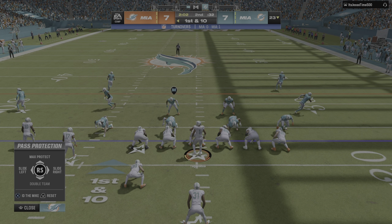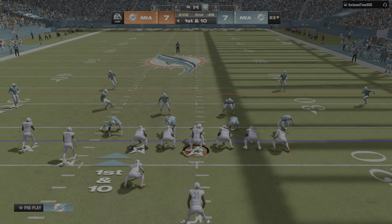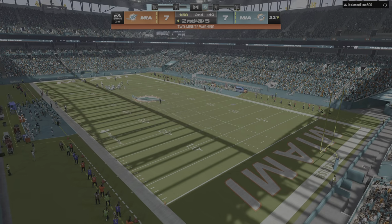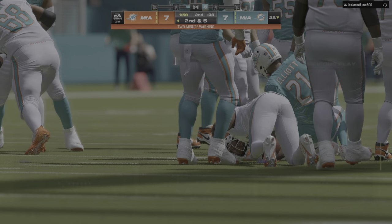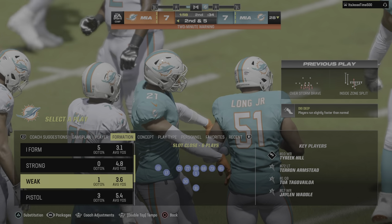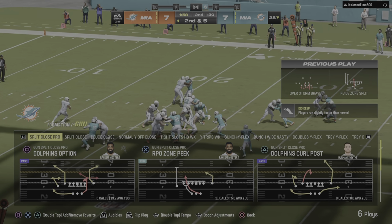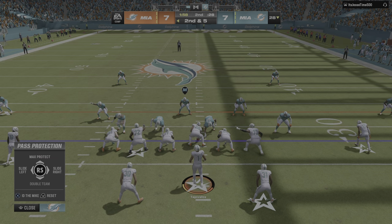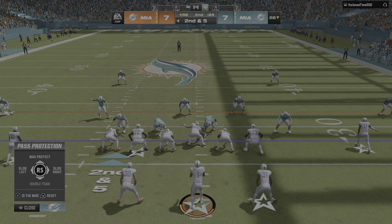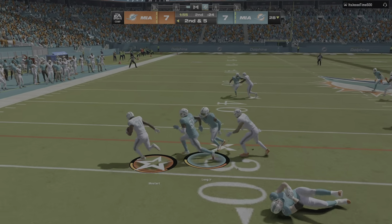The Dolphins at the line ready for their next drive. This drive here beginning probably with a pair of motivated groups. Remember, the offense scored a touchdown on their last time out, looking to repeat that, and Charles's defense was very frustrated after giving up 6 the last time on the field. And frankly, it's just a battle of wills in a lot of ways because you know they're both motivated, they both game plan for this drive, and they both have specific outcomes in mind. To me, it just comes down to who can execute better and which side can step up and assert its will over the other.